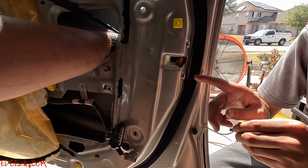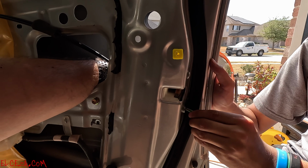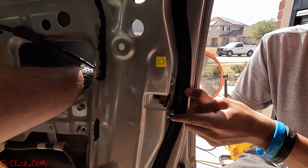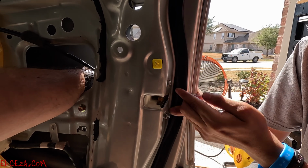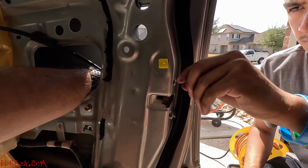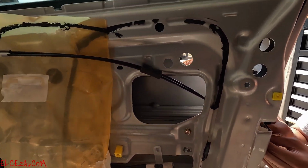I don't usually connect it until everything's secured, especially the door handle, because with my experience with the driver door, I actually plugged in the harness, and when I was messing with it, this has a function that with the key, if you unlock the door with the key and hold it in place for a couple of seconds, all the windows start going down, and the windows started coming down on me. So that's why now I'm just gonna play it safe.